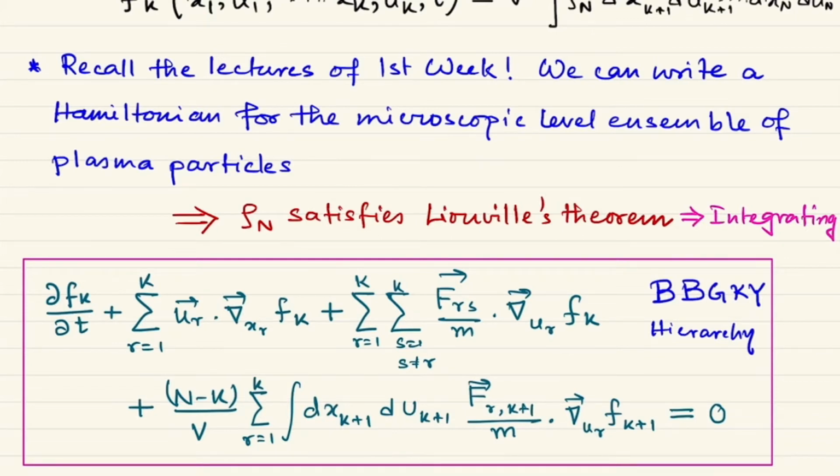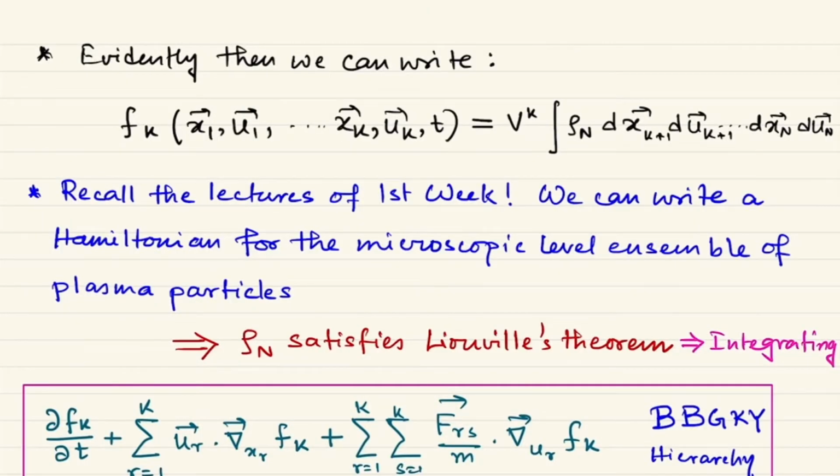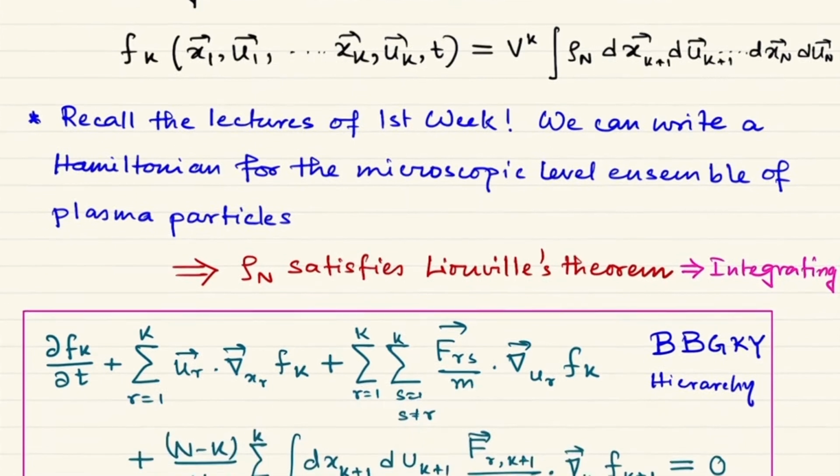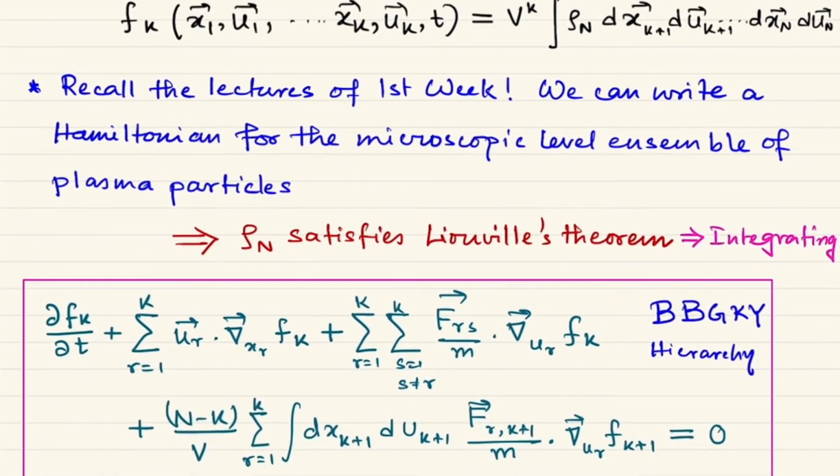Okay, just a minute. So once again, this Vk is simply introduced for normalization purposes, and Vk is nothing but the volume occupied by k particles, those k particles in which we are now interested, with a designated position and velocity. And then from this, you have to follow the same rule as we did for the normal hydrodynamic case, and then you can get this type of equation. Just write the Liouville's theorem with this type of expressions, and then you can simply write the equation for this Fk.